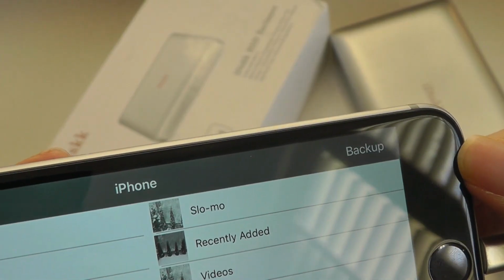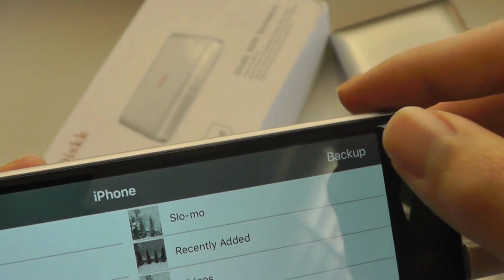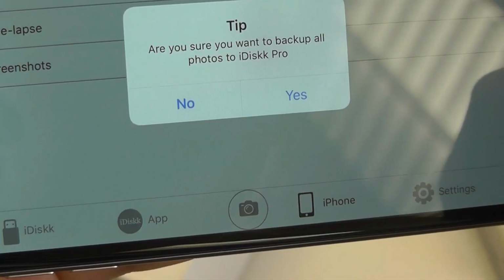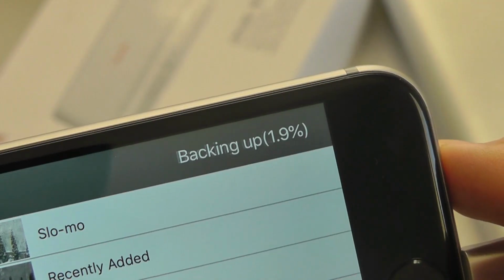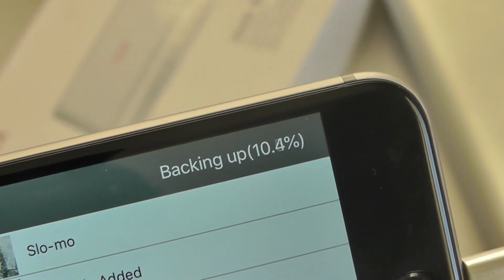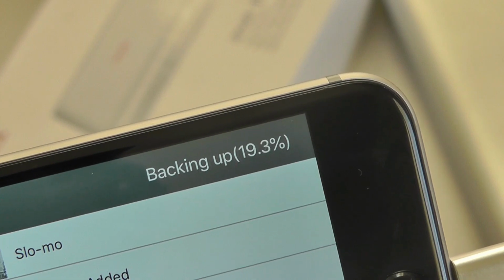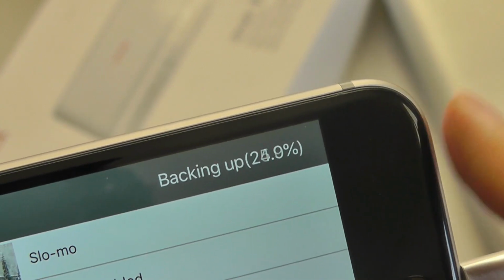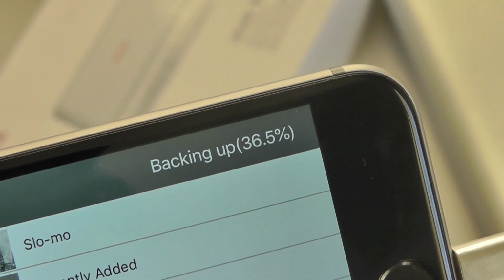Something interesting. And now that we have the disk connected, we can see that on the iPhone tab, there is now the backup key option in the top right-hand corner, and then select yes, I want to back up all of my photos onto the iDiskk. So tapping on yes, you can see the backup will begin and it will push that content over. Right now I have about, I believe, 3 or 4 gigs of content of photos alone on this iPhone, so not too much. It would probably finish itself in around a minute or two.